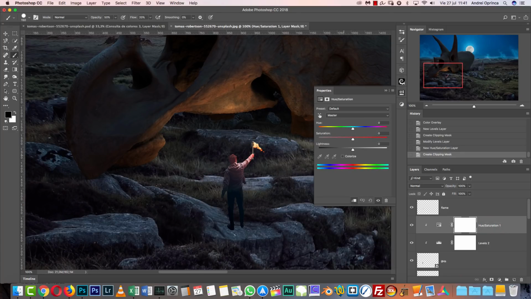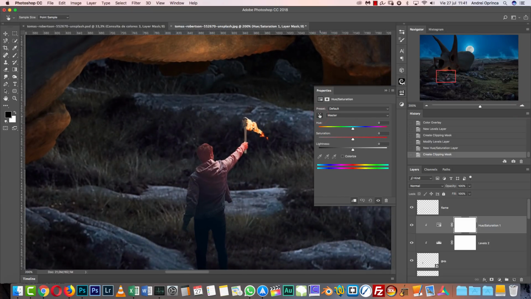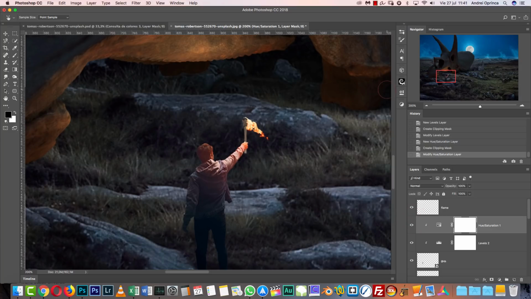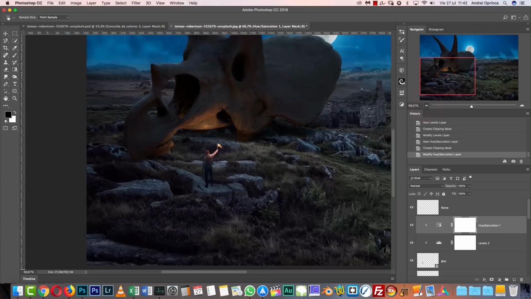And here I just used the reds, or just click this hand icon. Click over here. This will sample your reds, and just change the hue a little bit and saturate it even more if you want to, and that's it. It's as simple as that. Before and after. There are other methods. You could use maybe selective color and change the reds or whatever, but with the hue saturation I think is the easiest way. And we're done with this.